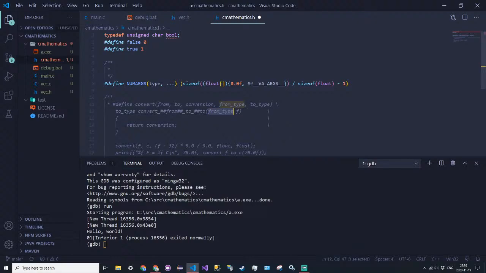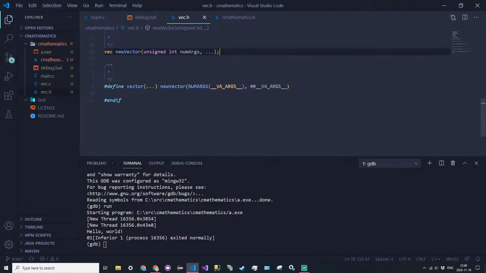And then the type will be the type for the array, and then the sizeof type, like that. So we can pass in essentially a custom type, and then in vec.h we will call number of arguments and pass in float, and that might work.